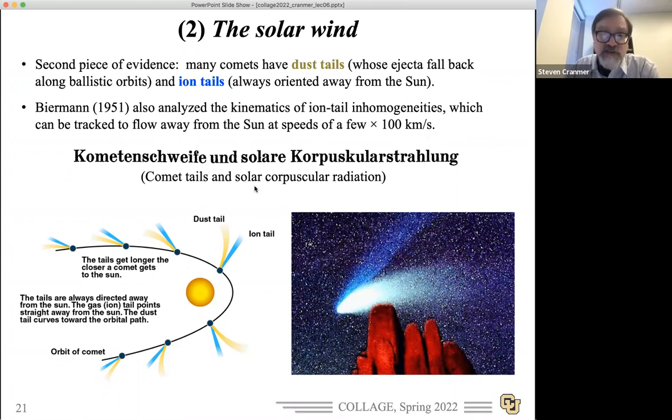He talked a lot about the idea of solar corpuscular radiation, which was really just another name for particles flying out from the sun. I guess the word plasma hadn't yet become universally applied to gases of charged particles, so other terms like this were used. But yes, the sun is producing things that are flying out at hundreds of kilometers per second. And if you go back to the space weather storms and the resulting things happening on the Earth, a few hundred kilometers per second gives you that few days of travel time from the sun to the Earth. So these numbers were all starting to converge to a similar range.